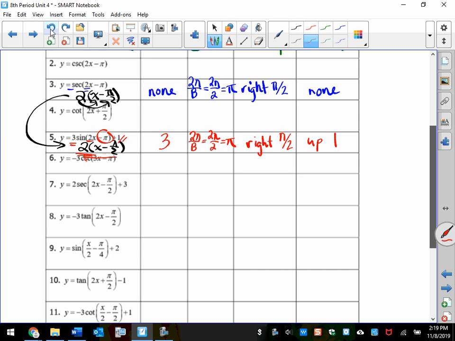If you're ever worried that you factored it in incorrectly, I sometimes just quickly check in my mind by distributing it back out to see if I get back to the original 2x minus pi. It's a good thing to check, just because it's easy to accidentally get it wrong.